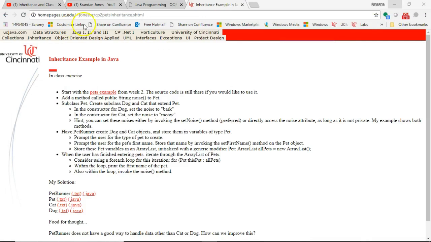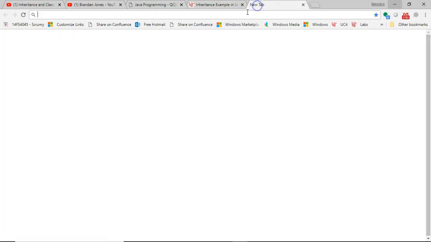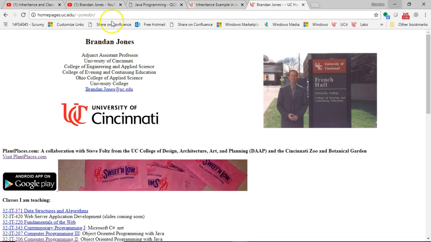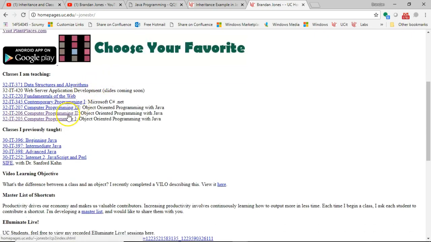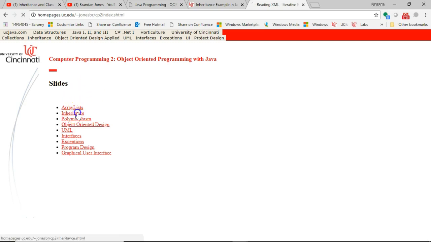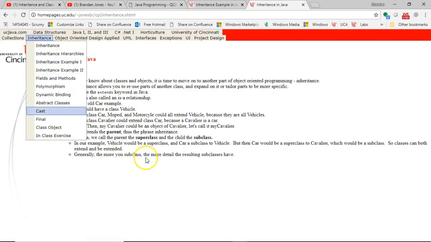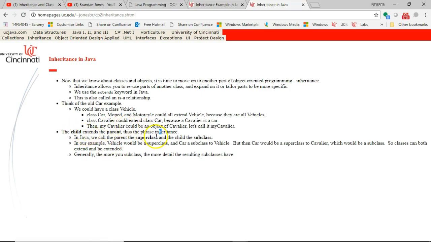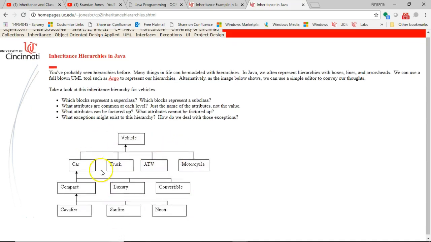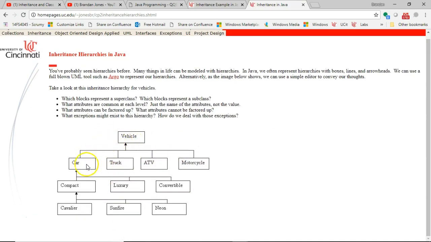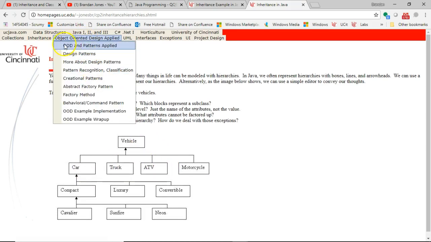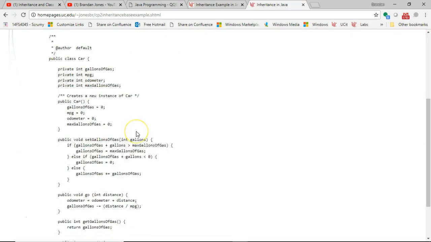I'll point you to a few items you can find on my UC website. These are a bit dated. They go back several years ago when I originally thought this concept for a different class, but nonetheless, inheritance is inheritance and it's still very valid. So 32 IT 206, Computer Programming 2, click on the inheritance trail here, and you'll see a definition of child class and parent class, superclass and subclass, several other things. Some more lightweight class diagrams that show how a vehicle could be a car, could be a truck, an ATV, a motorcycle, anything like this. Back in a few examples that we see in code.